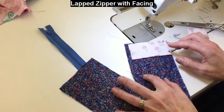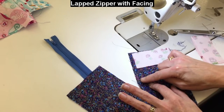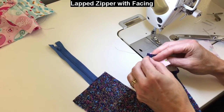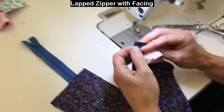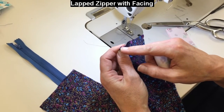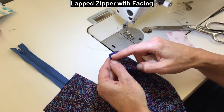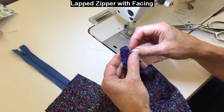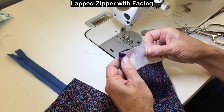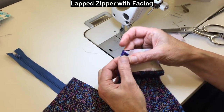For the right side, and this will be the underlap of the lapped zipper, the side with the stitching that you don't see, you want to fold the fabric of your sample back with like 1/8 of an inch between the notch and the fold. So we're only seeing 5/8 of an inch right there. And then you can fold this guy back essentially on center back, so that we have 1/8 of an inch gap.